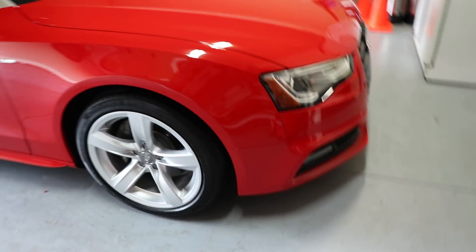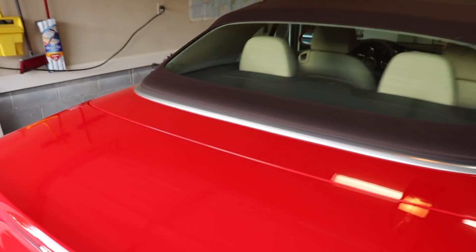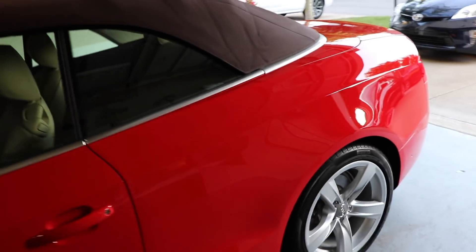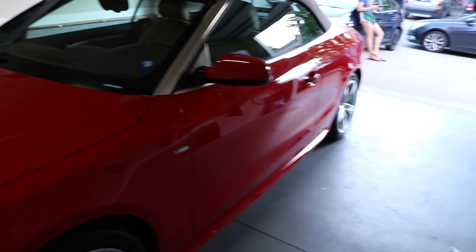Okay guys, after a long day of working — and you guys can tell it looks like I jumped in a pool, I'm so sweaty — the car is finally done. So let me go ahead and take you guys around. Yes, it's in the garage with the lights on, but they're not very strong, so the lighting may be a little rough. I want to show you guys the final result. I don't know how much the camera picks up as far as seeing a huge difference visually from the ceramic coating versus a sealant or a wax that's really nice.